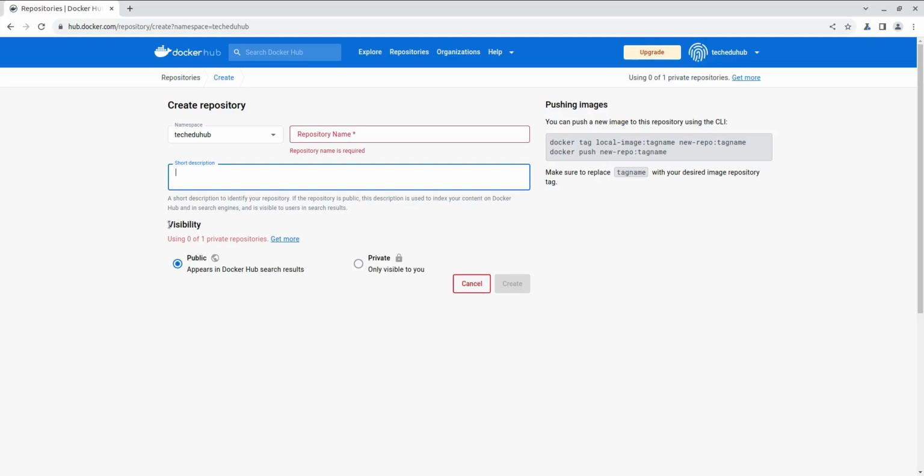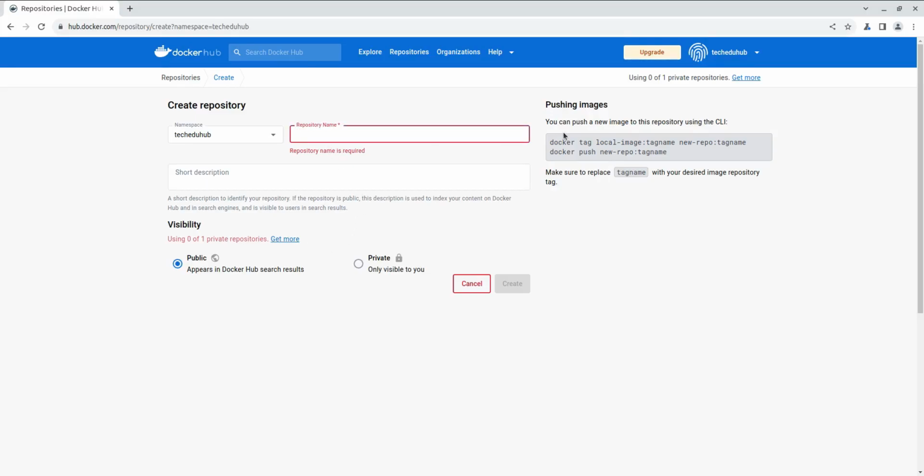Under visibility, you see it is using 0 of 1 private repository. If you want to use a private repository you can, but only one private repository can be created with this account, otherwise you have to upgrade to Pro, Team or Business to get the benefits. But for the default user, you can create only one private repository. I am going with public only, because public repositories can be created in any number.